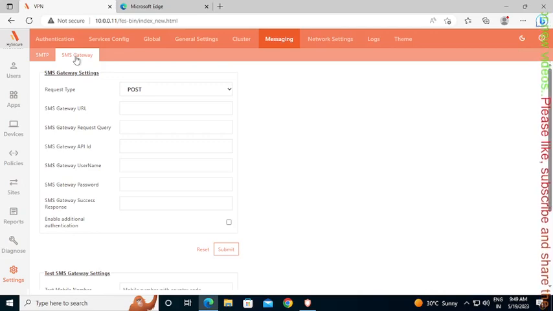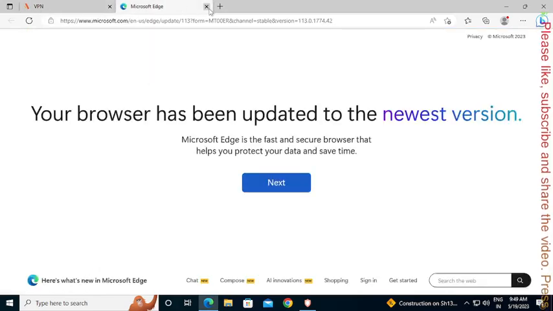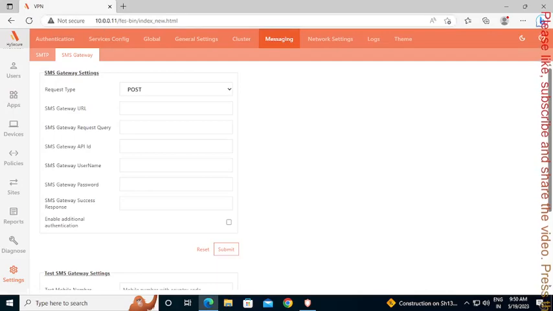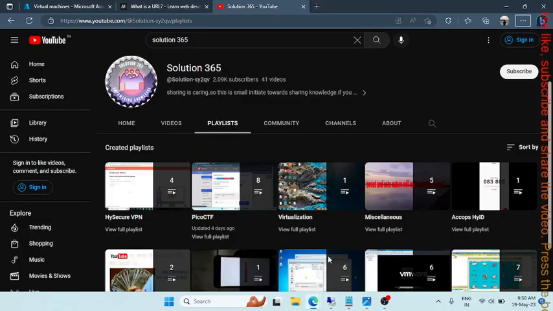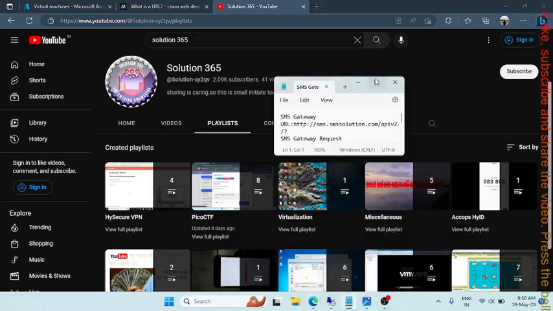You need to purchase these SMS server details from your SMS vendor, and when you purchase the SMS server details from the SMS vendor, he will share a URL with you, something like this.